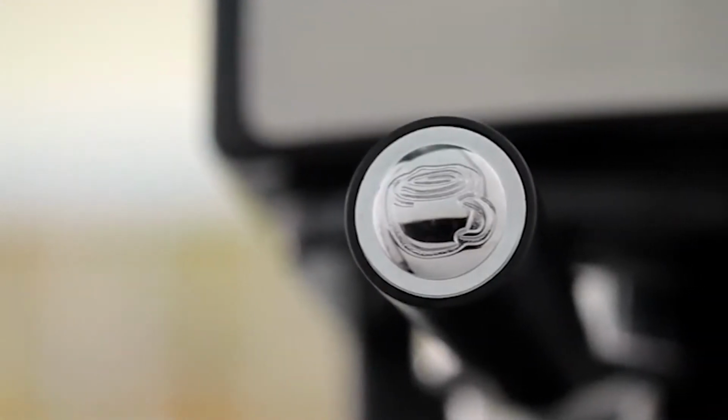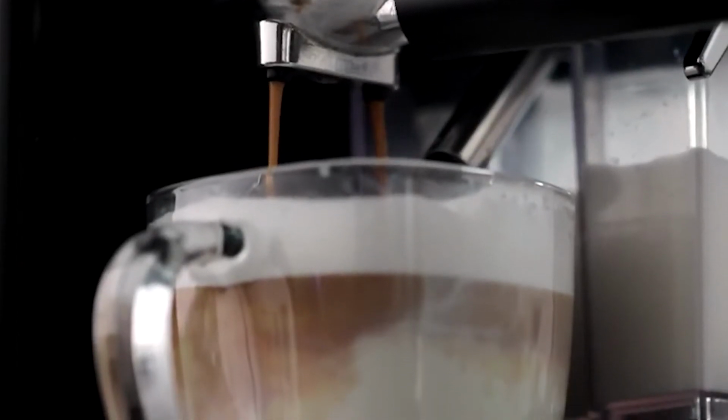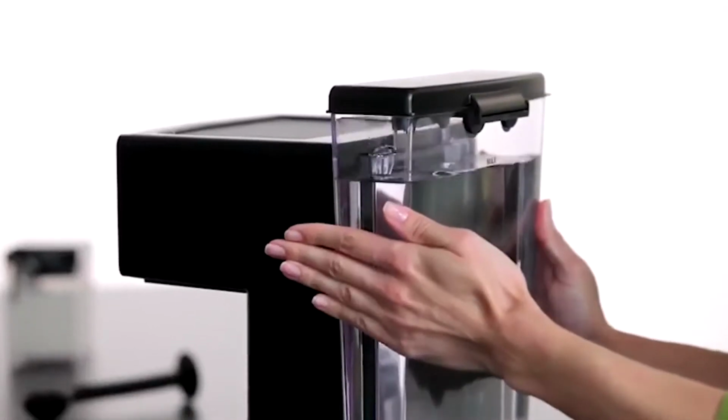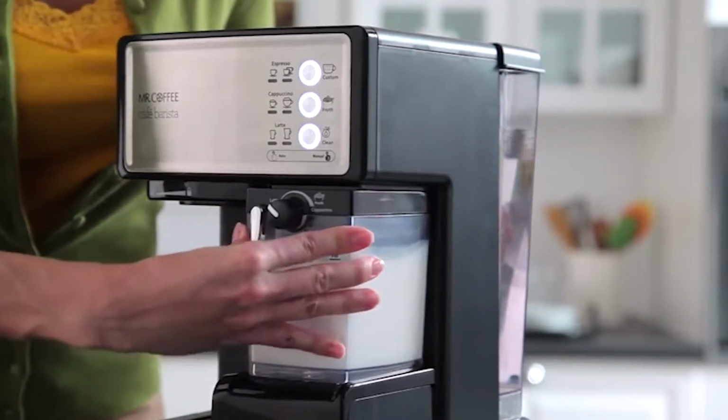Be your own barista, brewing rich espressos, aromatic cappuccinos, and decadent lattes in minutes. The 15 bars of pressure and automatic milk frother ensure fabulous results. To begin, fill the water reservoir and slide it into the unit. Pour the milk of your choice in the milk reservoir.